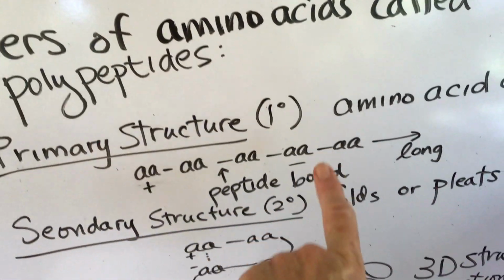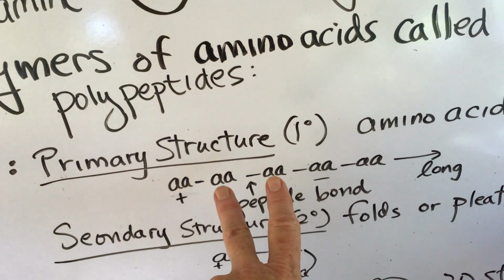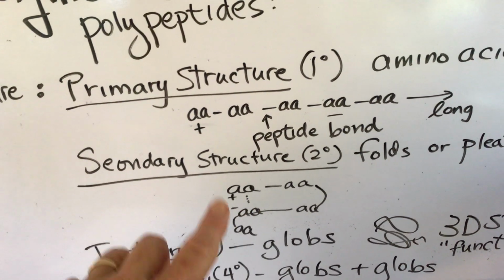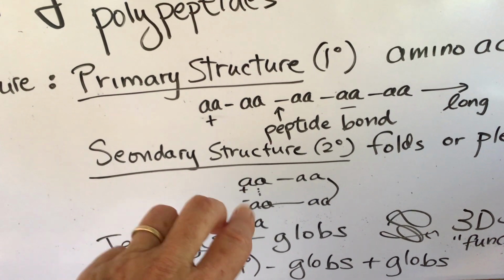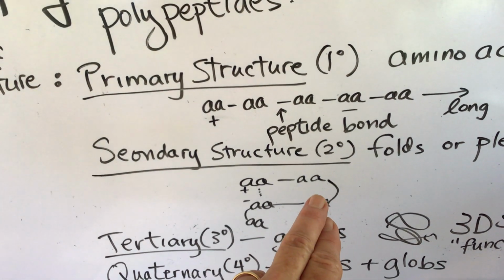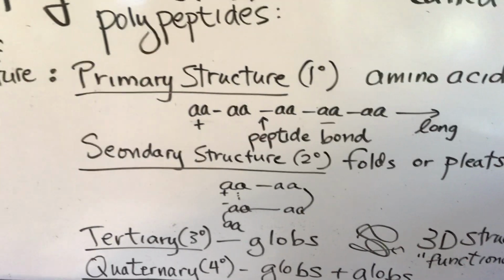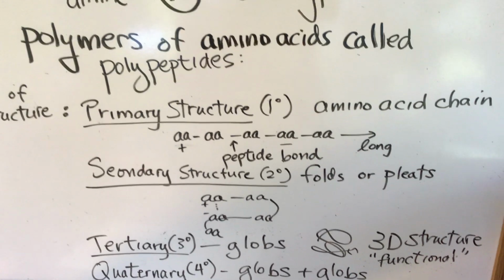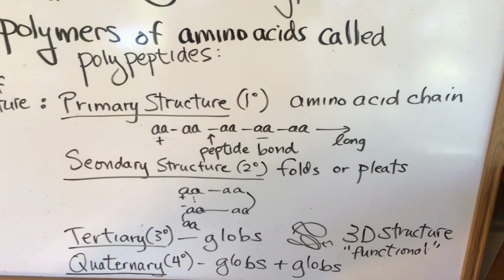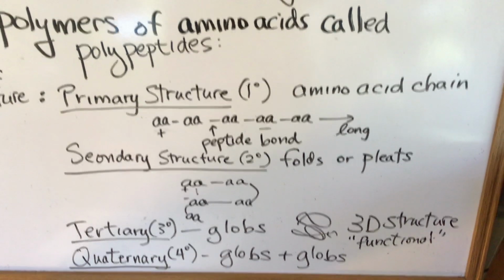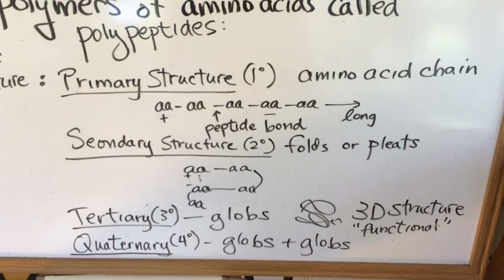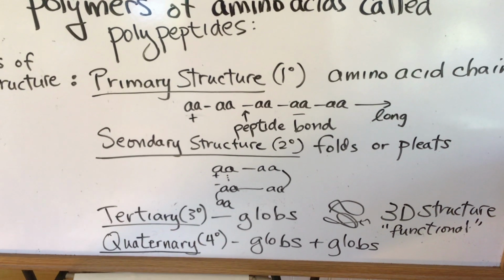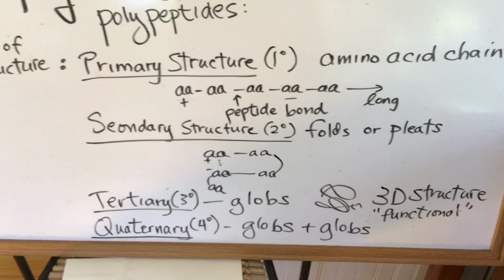Now let's say, for example, I have a positive and a negative amino acid here. So these are two perhaps charged ones, and maybe these are two nonpolar ones, so they're going to repel each other. The secondary structure will form because those parts that are attracted to each other will come together and form a bond, and the repelling parts will push these two apart. And so it will create a fold in the chain. Now remember, these chains are very, very long. They could be 20, 100 long or so. And they're going to fold, or sometimes they'll form pleated sheets. But basically they're going to interact because of the parts that are charged or polar interacting with each other, or the parts that are repelling each other.